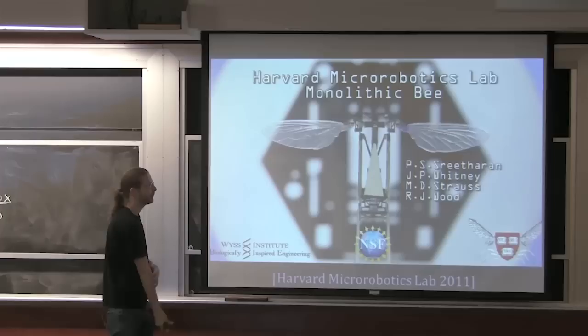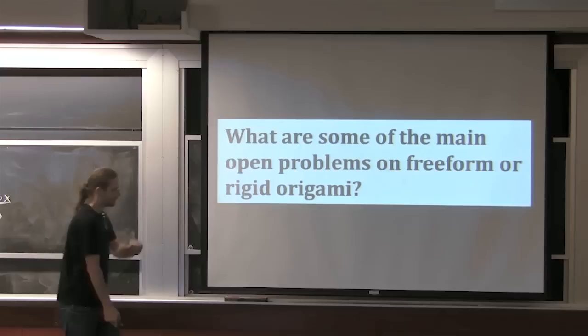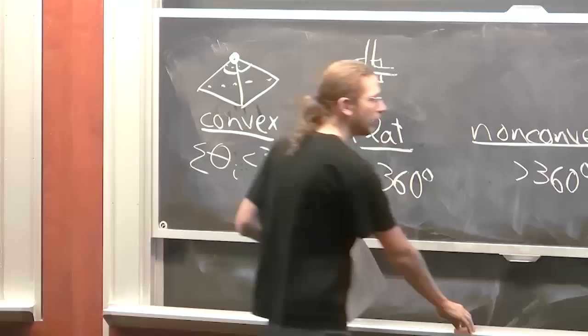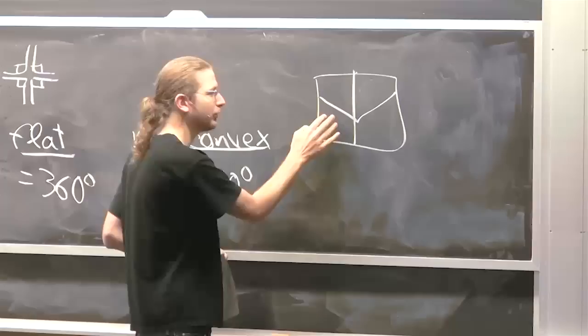Next question is, any cool open problems here? So I have two related to rigid origami. One of them is, if I give you a crease pattern, tell me whether it is rigidly foldable, at least a little bit, or to the first order or something. So I just give you something, and I want to say, yes or no, does this fold rigidly? Seems like a pretty natural question.